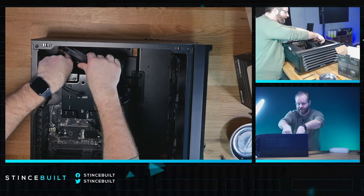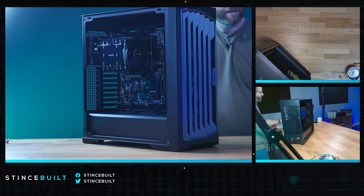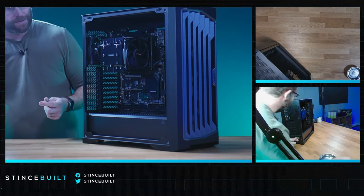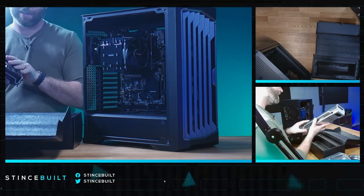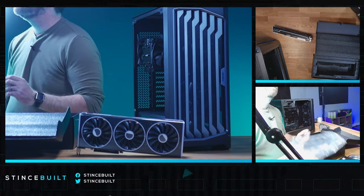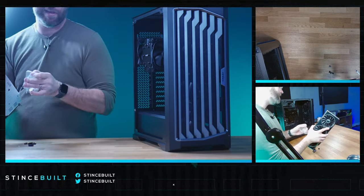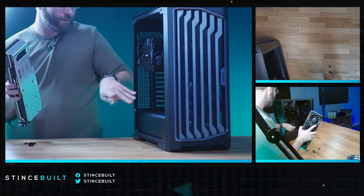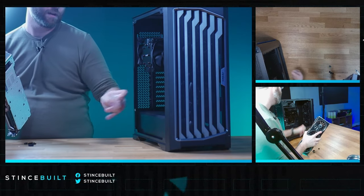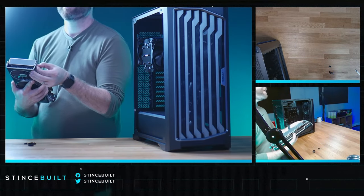Our fans are in. All we need is the GPU. This cooler is kind of overkill for this CPU, but we just want something that looks slick in there. You can do a lot with it. I think it kind of matches the front of the case — it's got that race car vibe. 20 gigs of VRAM for under $800, really powerful card. I'd recommend probably getting a different GPU support bracket — the one they give you that goes on the back of the PCIe slot puts pressure on a spot with more flex. Get one that mounts here, or one of those Antec or Asia Horse ones on Amazon for like $10. They're better in my opinion.